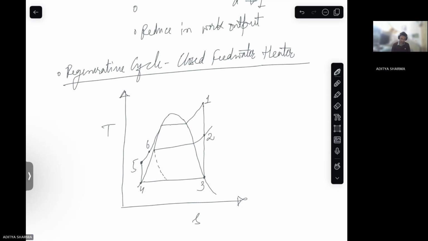So this steam that you are getting from your point 2 exchanges heat at point 5, and your working fluid reaches point 6. So it helps your working fluid to reach from 5 to 6, right? And after this has been done, the steam that you have taken from 2 is captured by your condenser, okay? And then it reaches point number 8 from point number 7.